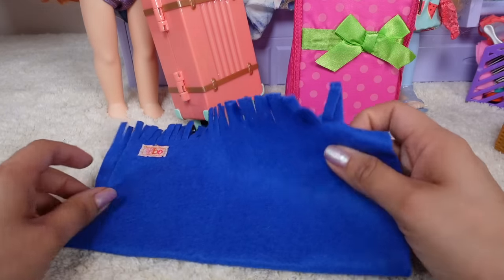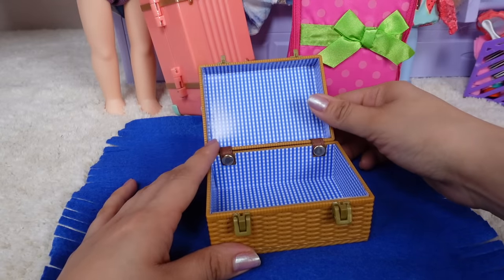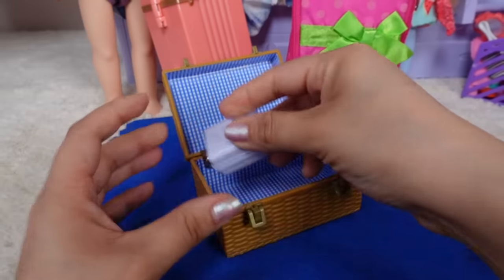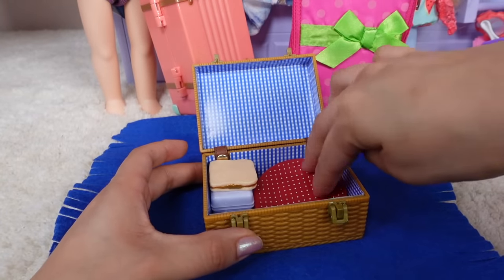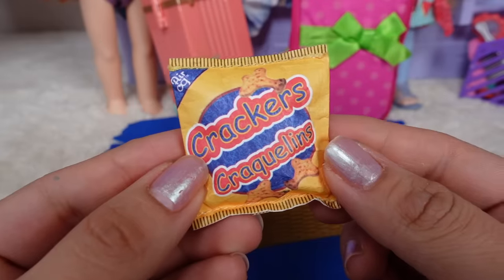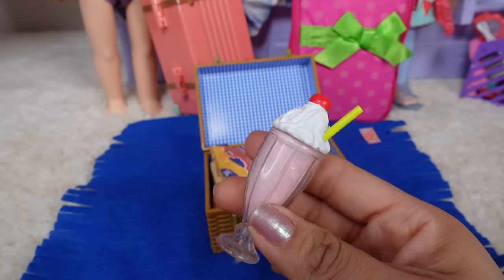I am also going to pack them this picnic blanket so they can use it to sit on the beach. I will also be packing them this little picnic basket. I am going to pack Elsa a peanut butter and jelly sandwich. She likes her sandwich cut in half with no crust and grape jelly. Anna likes a peanut butter sandwich with just peanut butter. Plates so they can use them for their sandwich. 2 ice cold lemonades. A banana for Elsa. An orange for Anna, some cracker chips for a snack, a yummy popsicle for Anna, she loves popsicles, and a strawberry milkshake for Elsa.